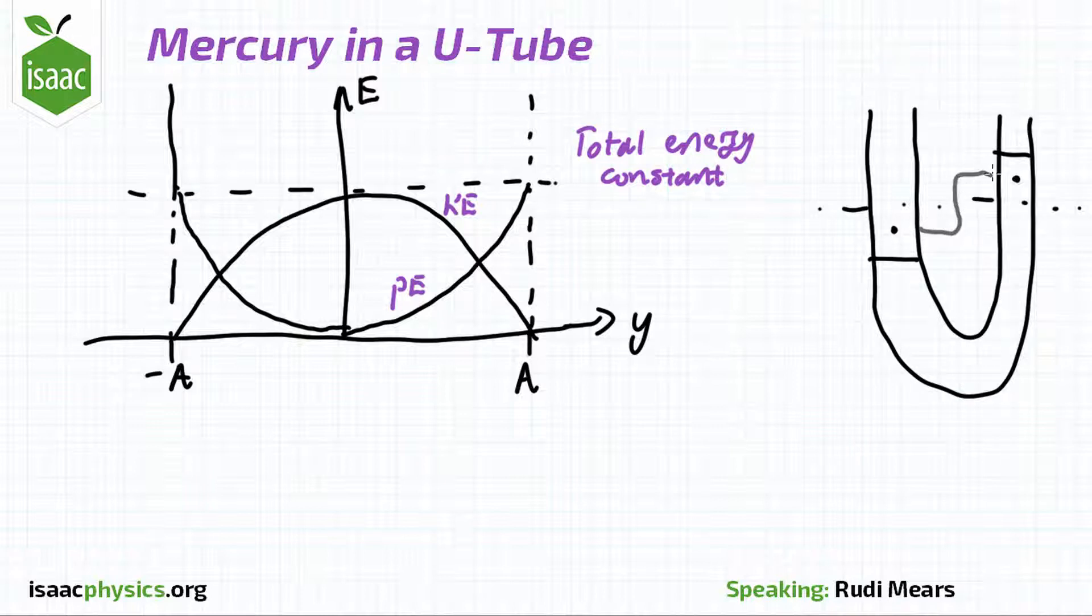So its centre of mass is raised by the amplitude A and we can find its mass from M is equal to rho times V where V is the volume of the chunk and rho is the density of the mercury. From there just remember that the potential energy is MGH where H is the height that you raise the mass.